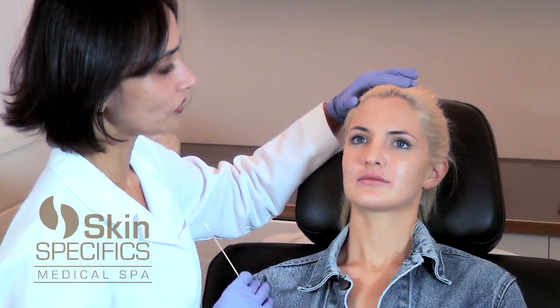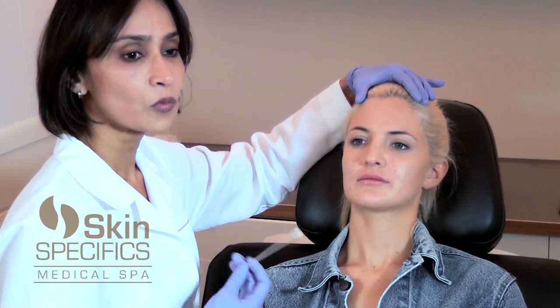This is Gabby — she is young, only 24, and I brought her in to give an example of what a young face looks like and where it has volume. I like to divide the face into the upper, middle, and lower thirds, and look at the overall symmetry and where light shadows versus reflections are. That gives us a good idea of where volume should be and where filler might be placed in the future.